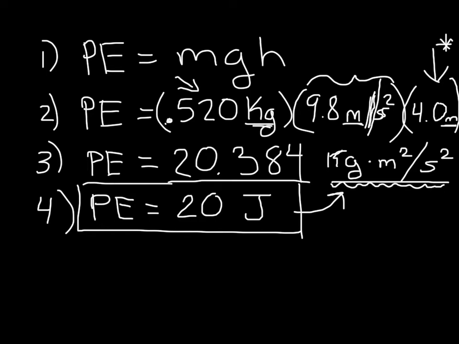Now, this is all just what we call plug and chug. There's nothing scary about it if you just take it one step at a time. Write your equation, plug in your numbers, multiply it out. This is the step that'll probably trip you up the most. That's okay. Just do the best you can. Look to see if you can figure out, wait a minute, did I get kilograms times meters squared divided by seconds squared? You should, if you did it right. And then the last step is just to rename your units, joules, and round to the right number of digits.